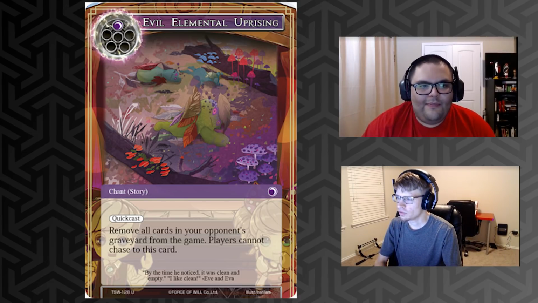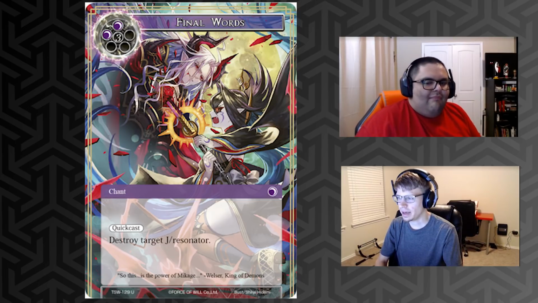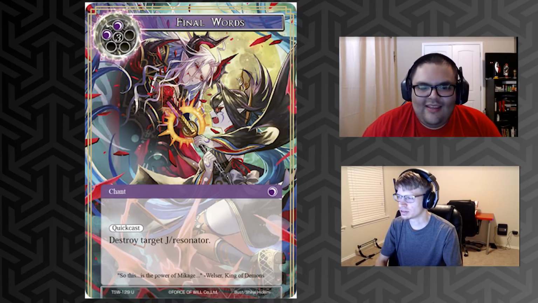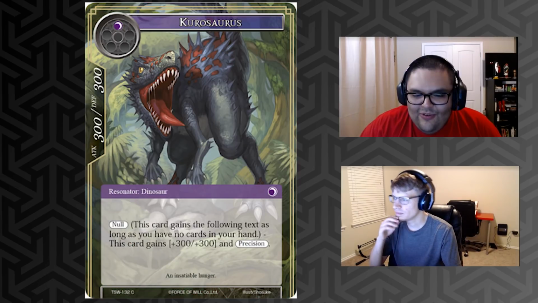Final Words. A 5-cost black quick cast chant. Destroy target J-Resonator. That is terrible. Next. Yeah. See, how do you pronounce this? Kurosaurus?